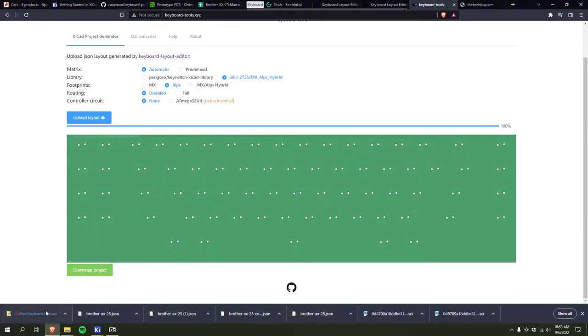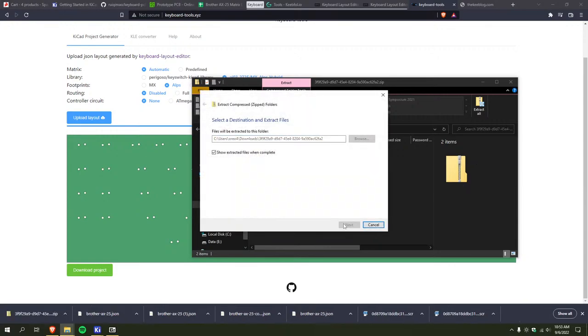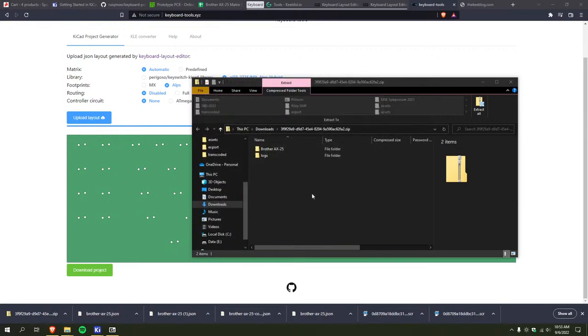So now I got this. And I think if I just open the project in KiCad.